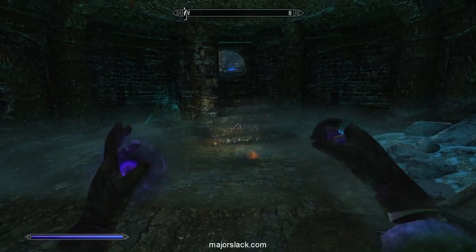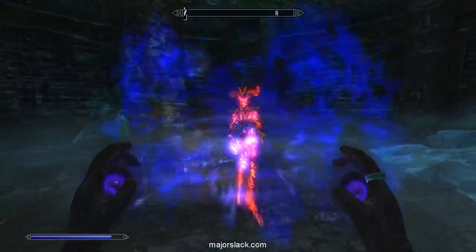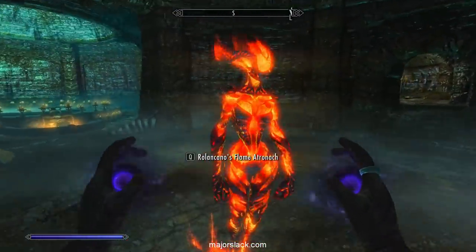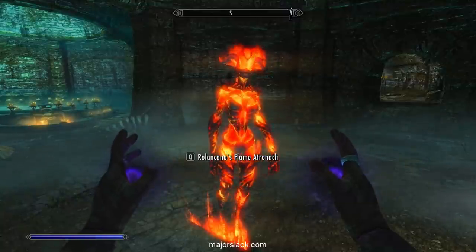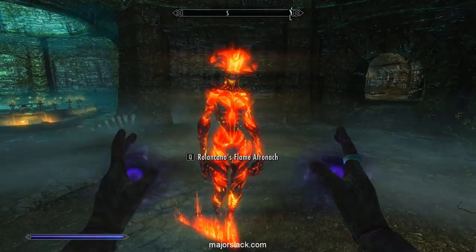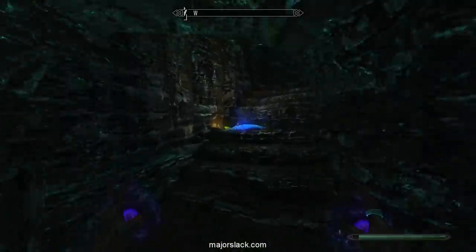Whoops, wait a minute. Hey, Flame Girl. How you doing? Lovely to see you again. Can I say that you're looking really hot? Boo! All right, all right, all right. That was funny, come on! Okay, let's get out of here.